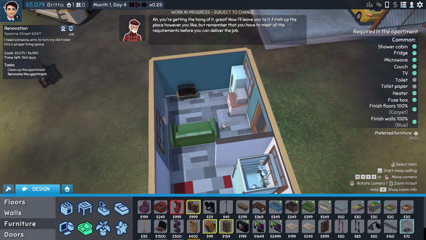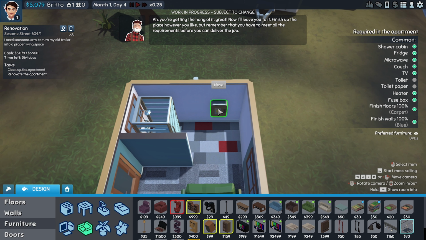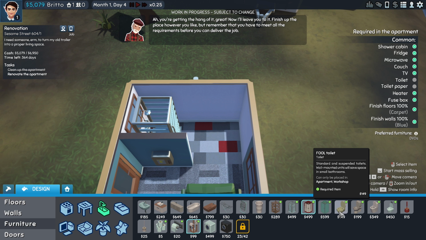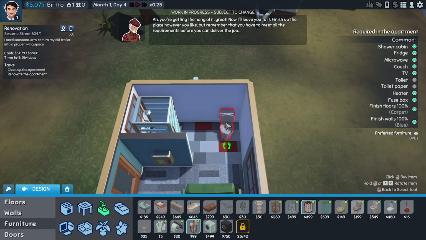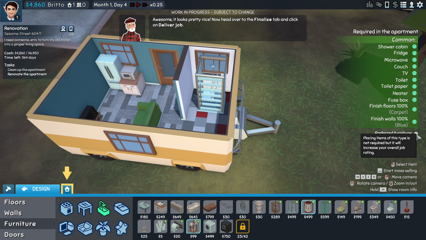A toilet and toilet paper. Can we move this? We can move that. Let's move that into here. Let's go into the bathroom. A fool's toilet, or we'll go with an easy toilet. About there. We can go rolls on the floor. We'll go with one on the wall. About there. That'll do. Alright, preferred furniture, DVDs.